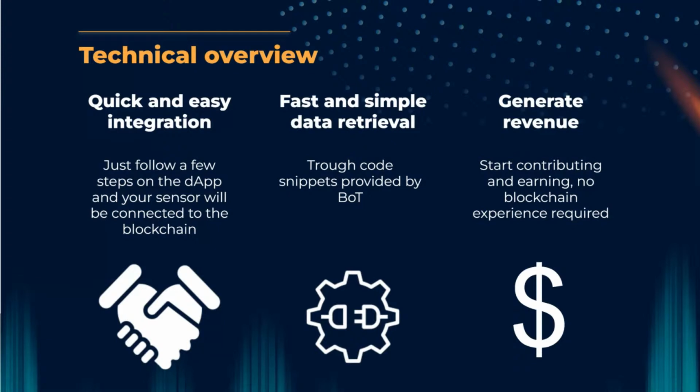From the developer perspective, it's extremely straightforward to get your IoT device on the Oasis blockchain. Just follow the guide on our website, and all the contract creation and configuration is happening through our DApp. We offer some snippets in different programming languages that you can put on the IoT device itself. So there is basically no knowledge or understanding of blockchain required. And once your device is connected and people subscribe, it generates revenue.